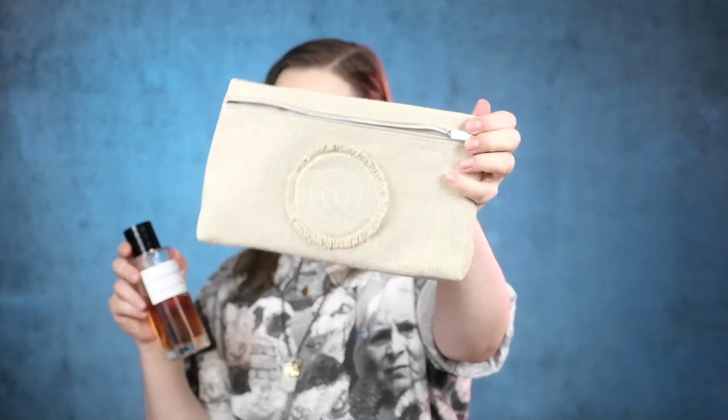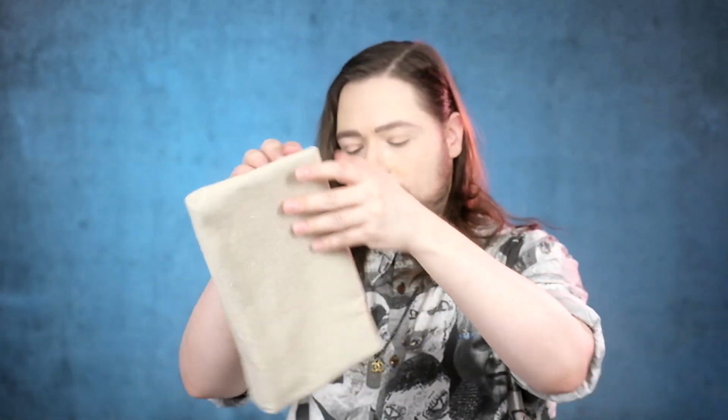When I first made my order and they said you get this little gift, I thought it's probably going to be one of those little tiny things for makeup, just for lipstick. But no, it's a real thing. I'm really liking this. I have that beauty pouch too, says Aisha. Oh, I'm so happy for you. Are you enjoying it as well? I'm loving this pouch.